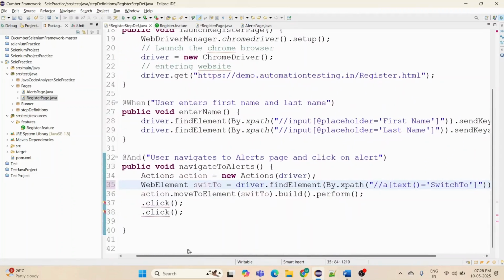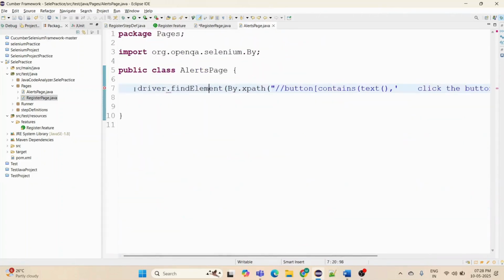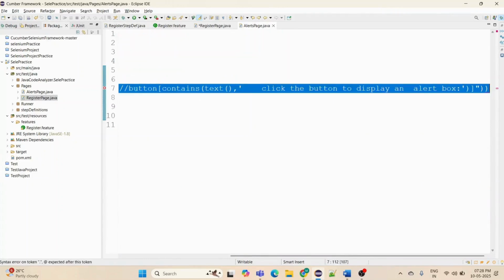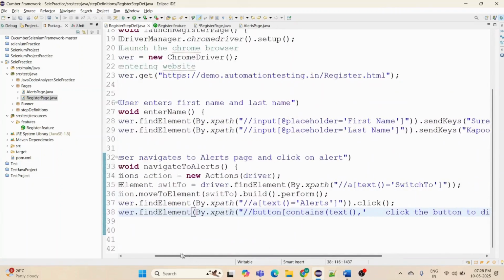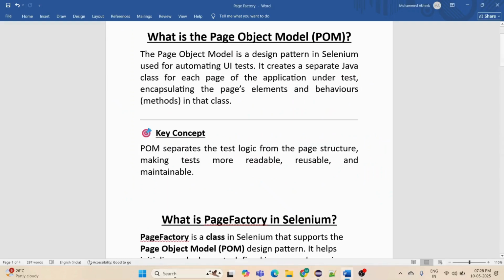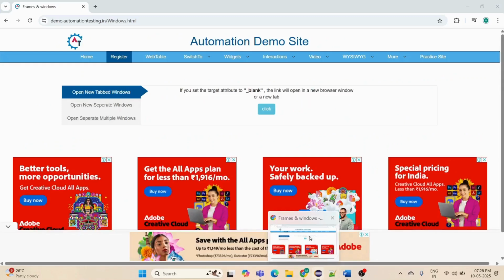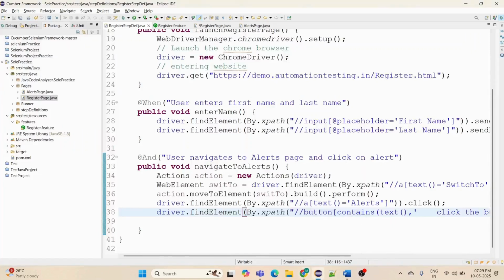Okay, bio text bar dot click right here. And whatever the alert space that we have taken, consider if we are writing here only in one particular step def, then you can see the maintenance of the code will be difficult, right? Because suppose tomorrow someone changes the XPath for alerts, the dev team changes the XPath for this particular alerts button, then what you have to do, you have to find where is that particular alerts. Okay, it is not here, it is not.